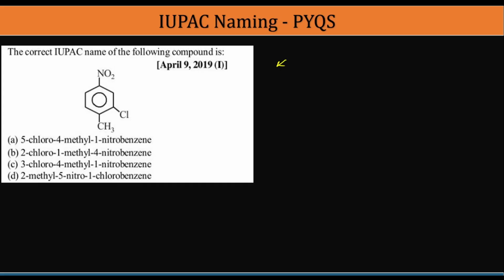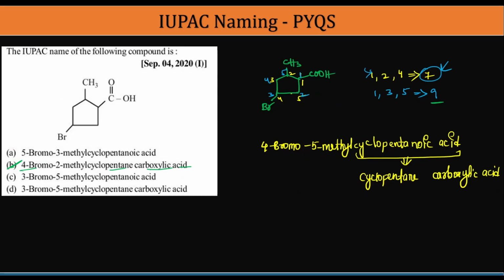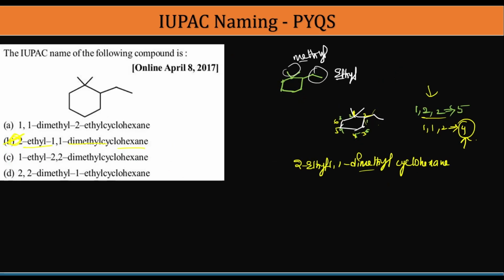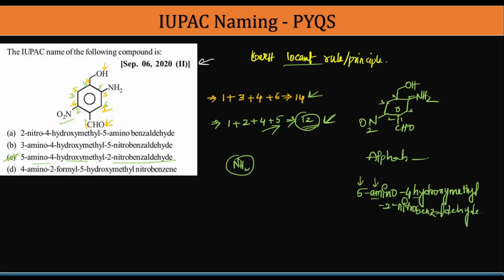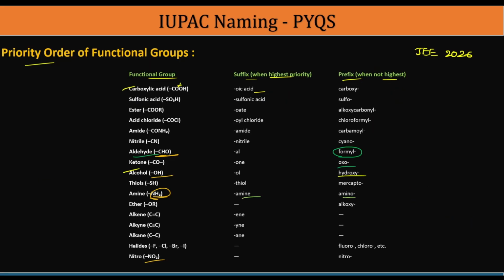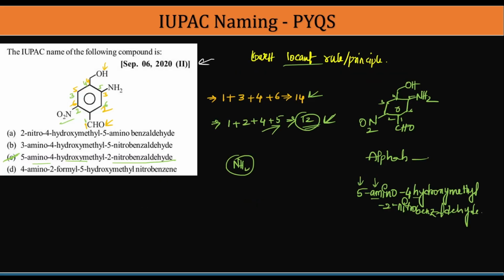You don't need to go through that much theoretical stuff. Whatever I am telling you while solving, just make a note of those things, and that's more than enough, along with having an idea about the priority order of functional groups. If you solve these types of questions, you don't need to mug up anything. You just need to have an idea while solving. If you solve again and again, you will remember anyway, right?